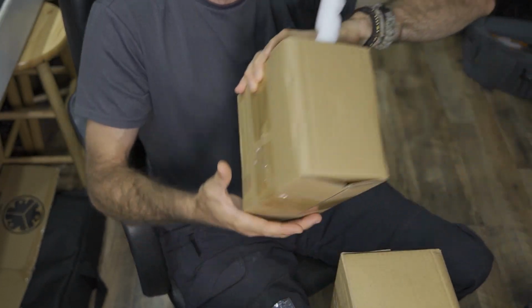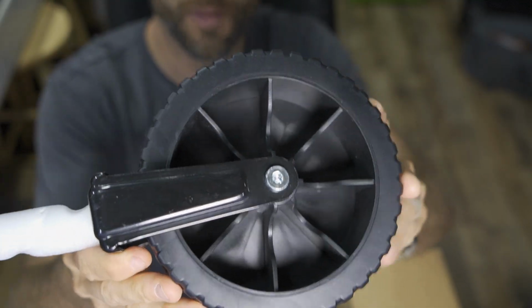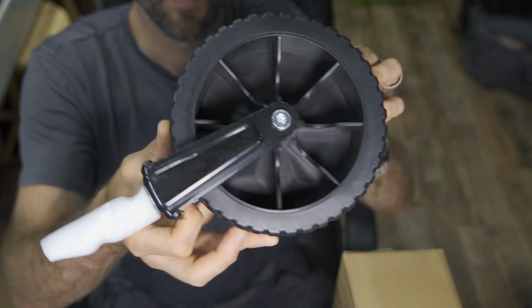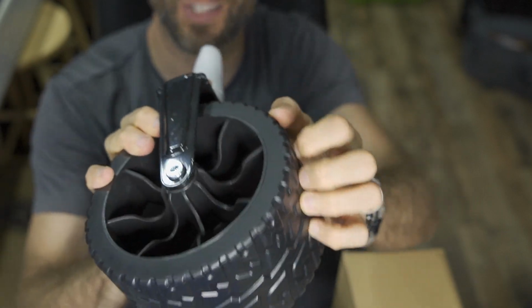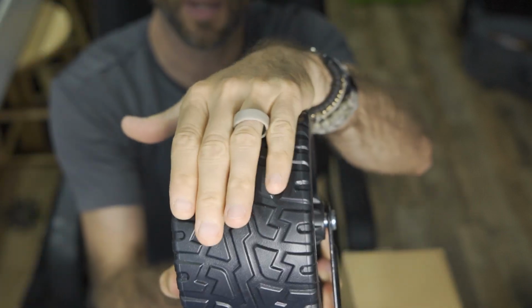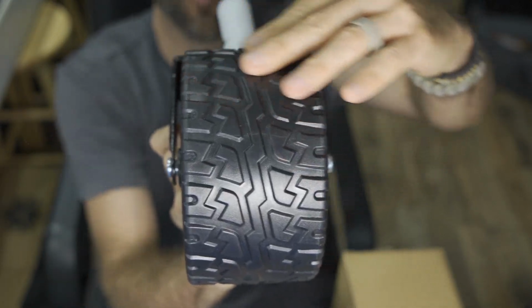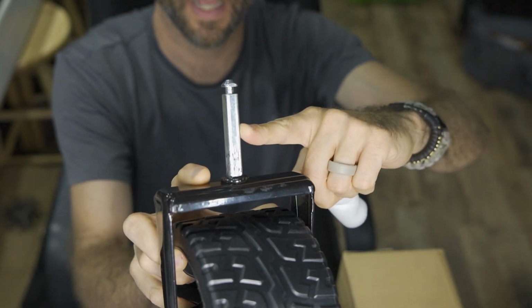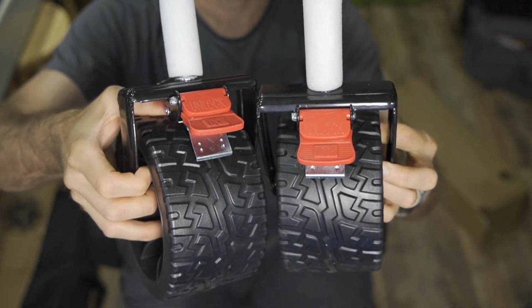So far, let's see here. We have at least a wheel, which as you take a look at this wheel, check this thing out. I mean, this is huge. This is a large wheel as I get a measurement here. About 6.5 inches in diameter. Just, I mean, very, very robust. Excellent tread pattern. It's like a super hard plastic, but nice and wide, wider than my hand, which that's about 3.75 inches wide with a nice tread pattern. You can see here, this is obviously gonna get installed, which two of these do come with locks. So you can see locking wheels here.